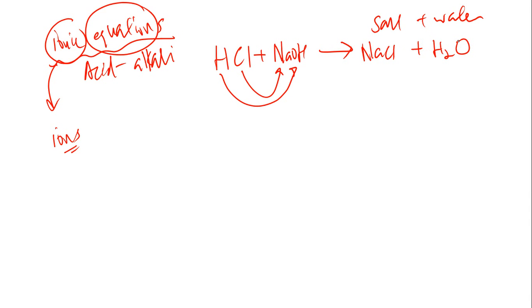So how do we convert this chemical equation into an ionic equation? First of all, we will have to split everything up into ions. So how do we split something into an ion? Only if the substance is soluble in water then can we split it into ions. HCl is soluble in water - I have H plus and Cl minus ions. NaOH is soluble in water - I have Na plus and OH minus ions.